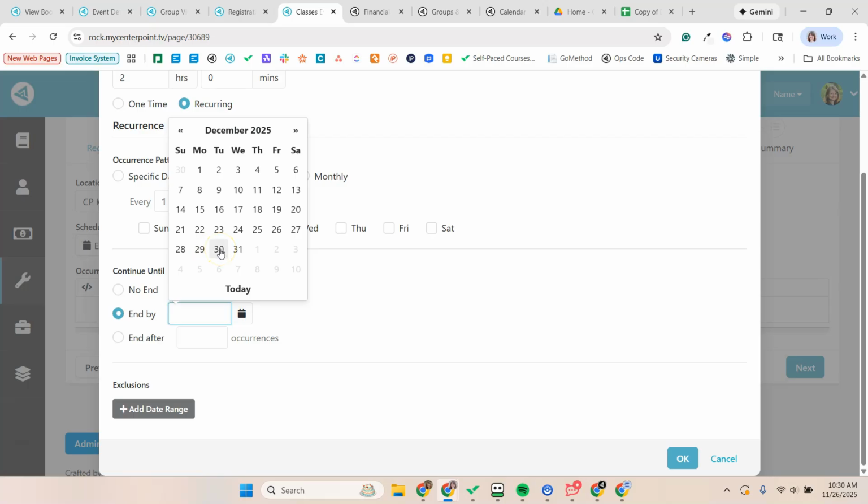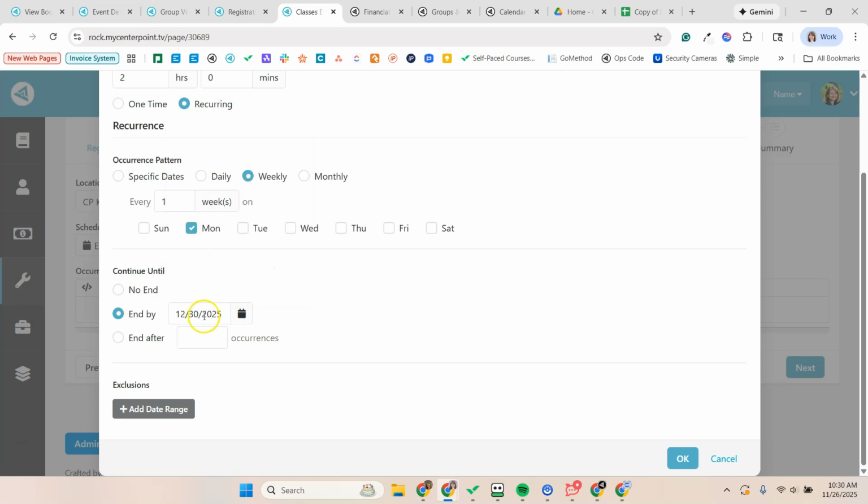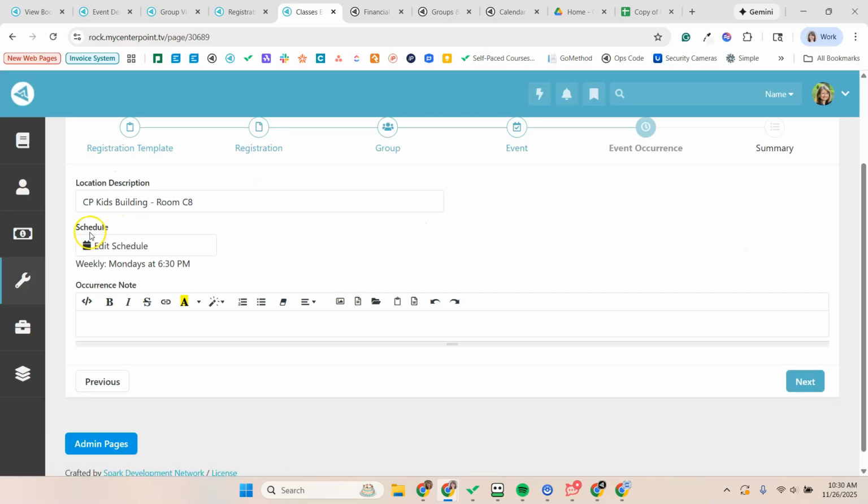So if we grab the next day, Tuesday the 30th, then it'll make sure that we get all of the minutes of Monday included. We don't need to exclude anything, but if you were meeting over a course of 2 months and there was a holiday in between, you could exclude a certain date by clicking add a date and putting that in there. So you click OK, and you'll see that we have weekly Mondays at 6:30.